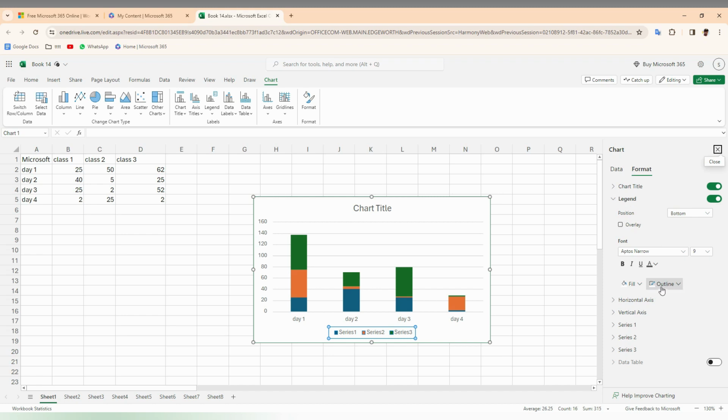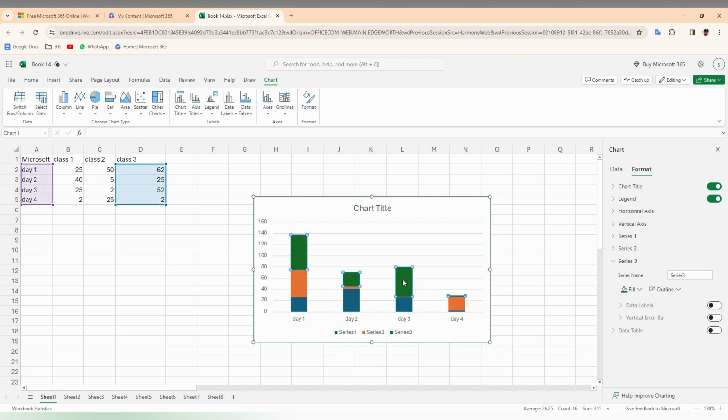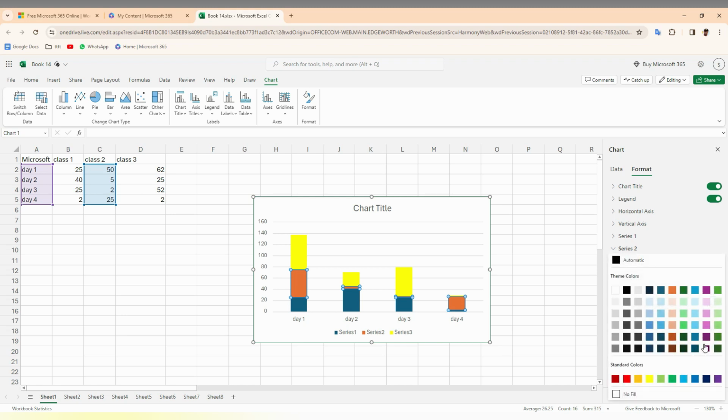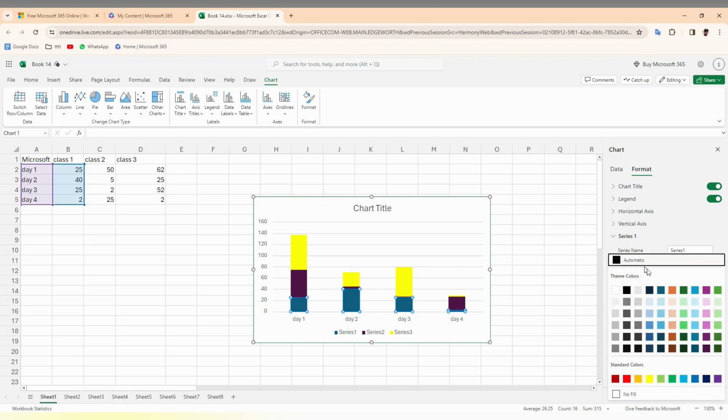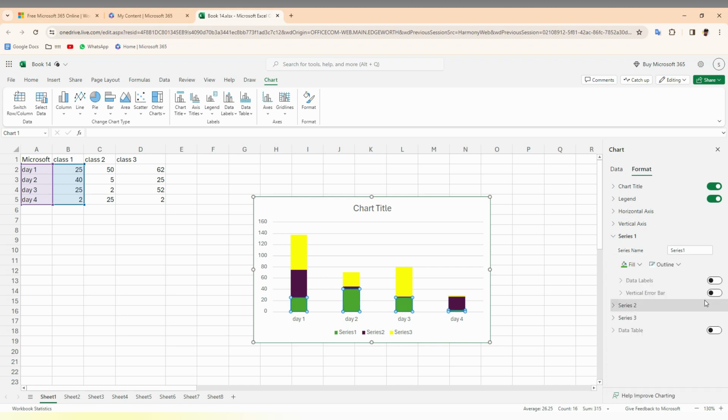And if you need to change the color fill option, just click on this. You can see it shows the options. Now I'm going to change this fill color to yellow. So I'm going to change this to purple color, and this to another color called green. Okay. So you can change the color by using this format option on the side. You can click on this format option on the top, so it shows.